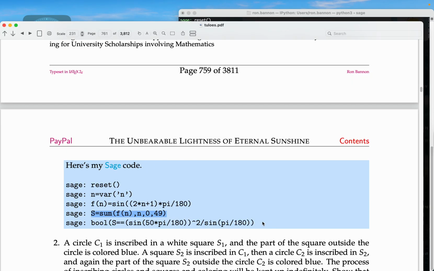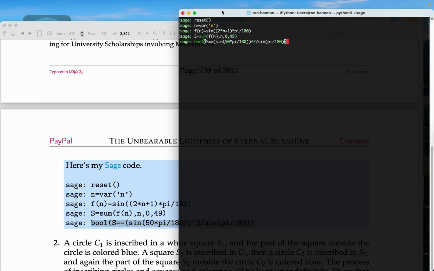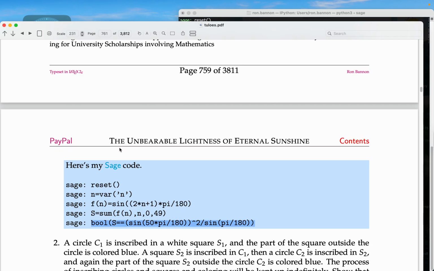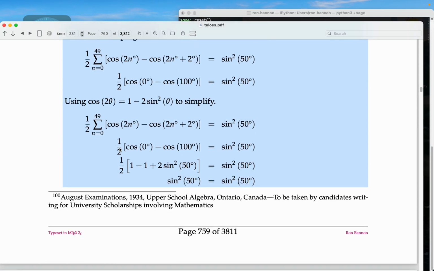And then Boolean. The Boolean returns either true or false. All right, it's taking some time to compute. Not sure why. What I'm going to do is go back over this and just go through this.